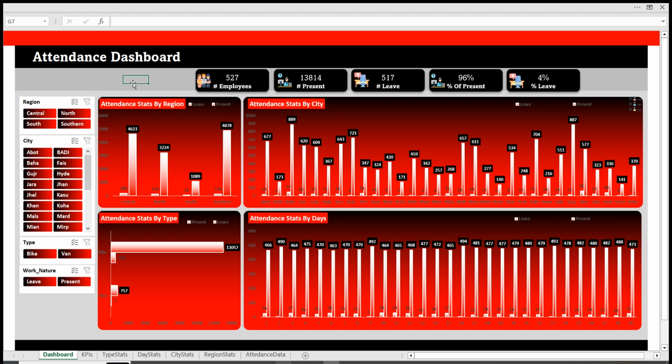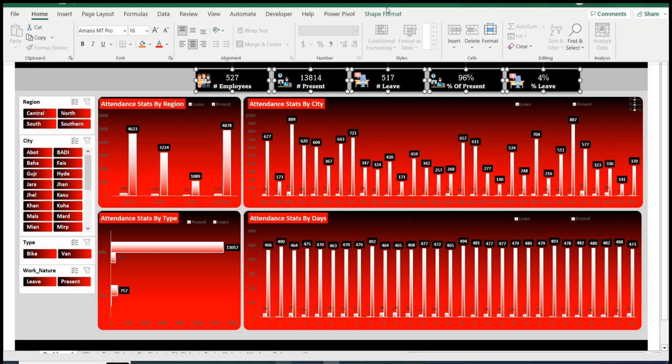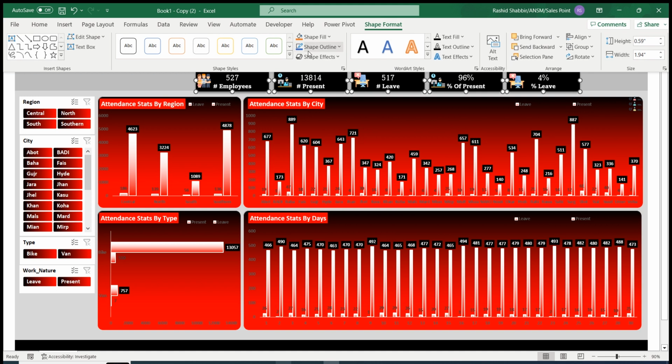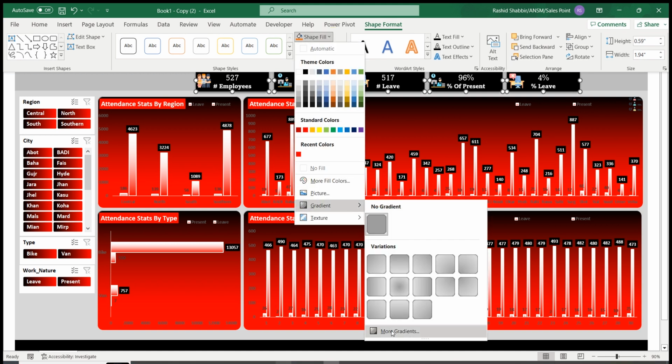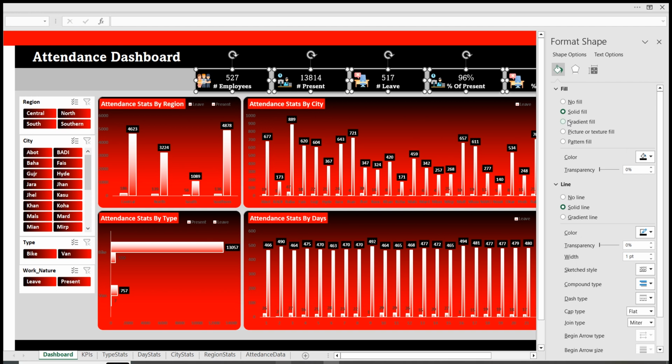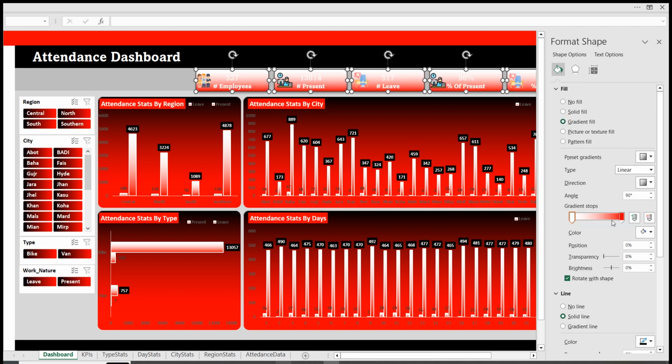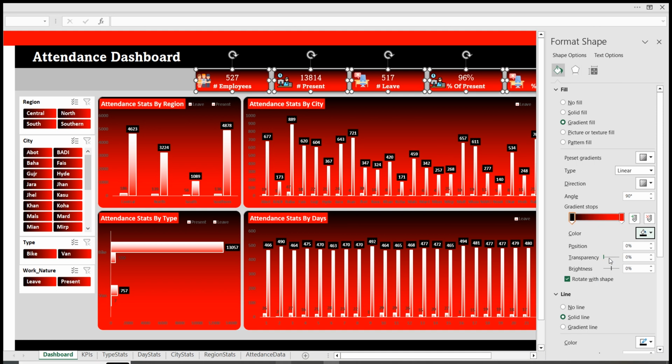Now I'm going to select these cards, going to shape format, shape fill, gradient, more gradient, gradient fill. Here I will be selecting black color.